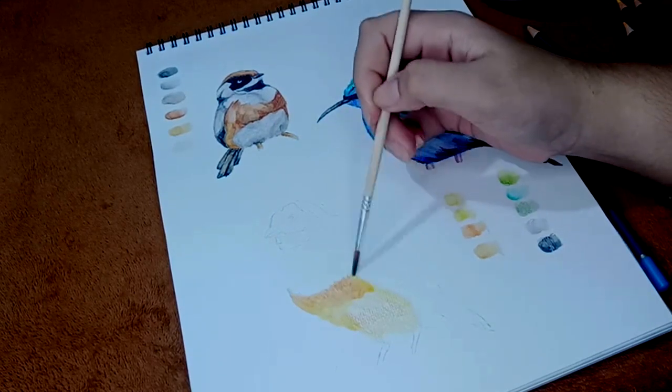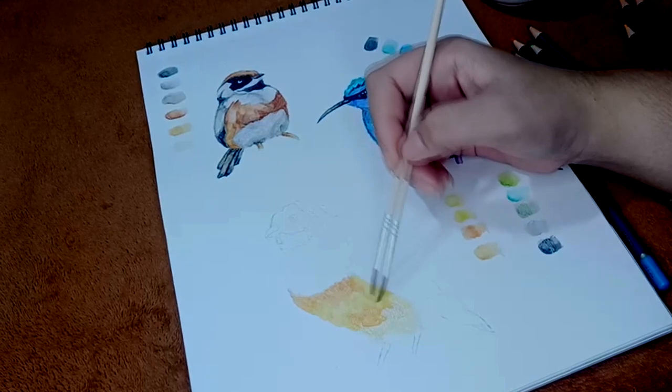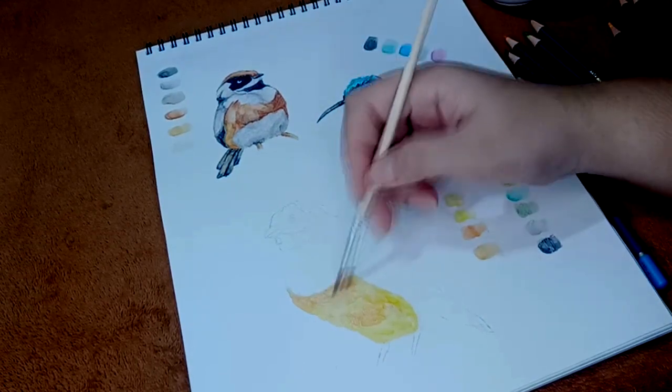Remember to slowly add in colors and don't rub it hard on the paper, because this may create permanent stroke marks on your paper that you can't fade with water. So always remember to be gentle.